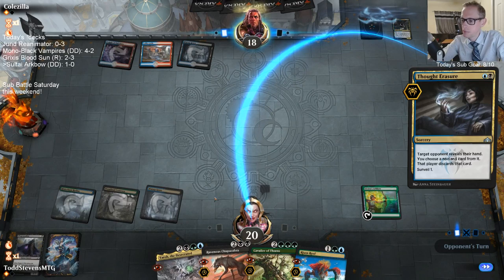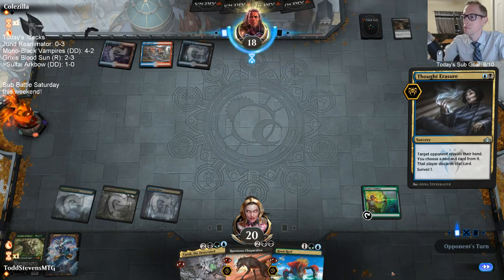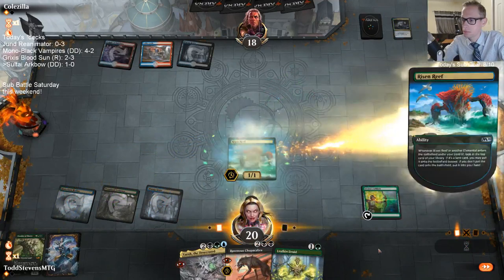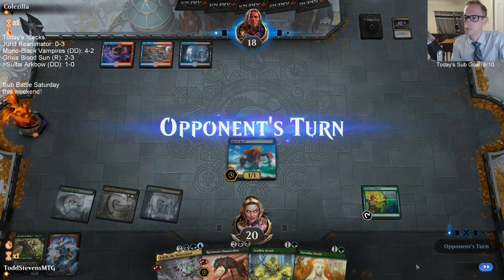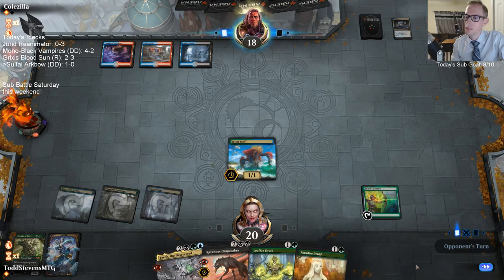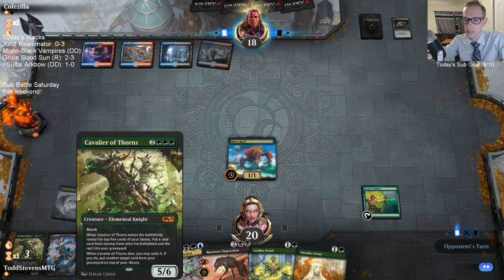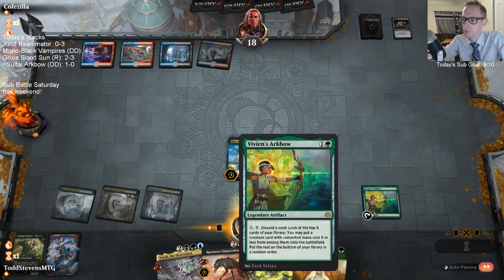My poor elemental. Man, they really don't like these Cavalier of Thorns. Like, we have one card in hand that we can cast, and it draws a card. And yet they take a card that we need to draw a couple more mana to cast. So there are no more Cavalier of Thorns in the deck. Those are the only two.